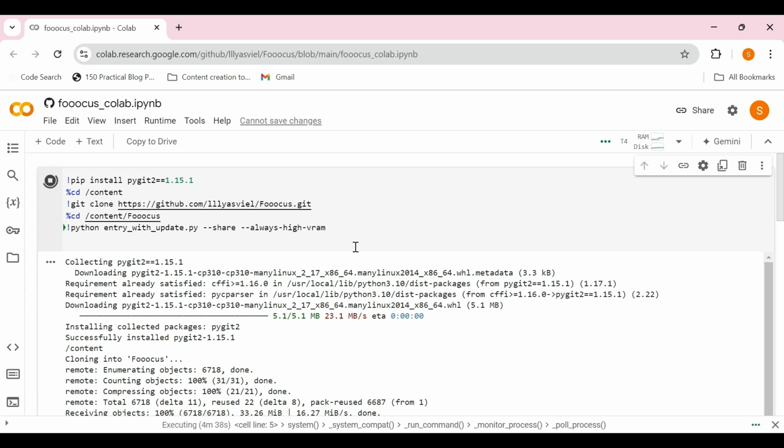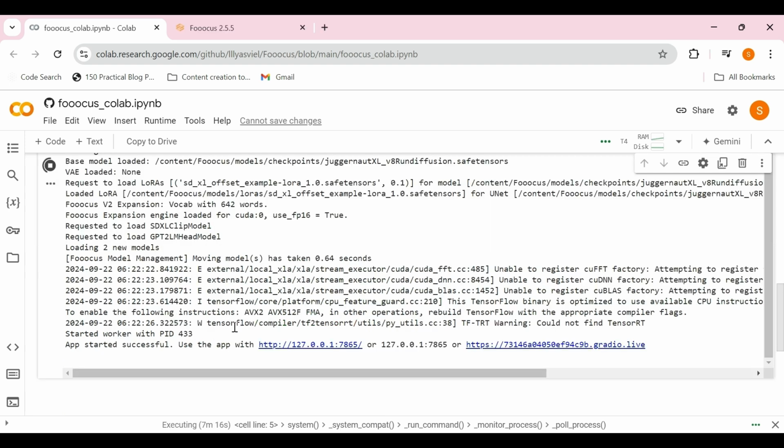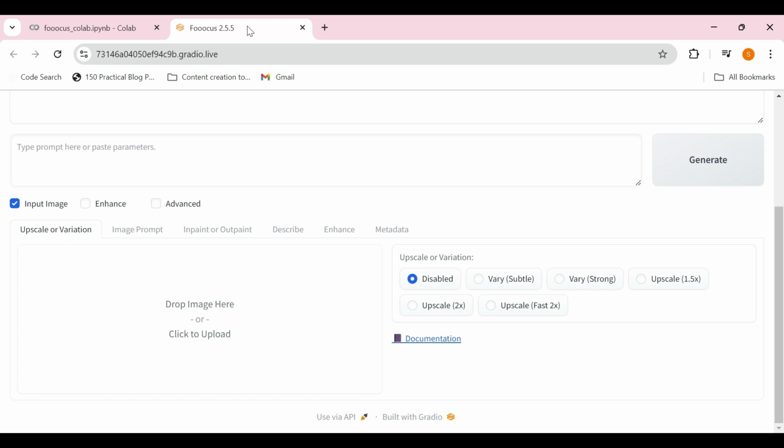Once you click on the link, you'll find some code like this. Click on the run button and run it anyway. After it gets run, you can just click on the link. This will take us to this tool, which will help us to create a regular photo into a professional one. So here comes our second step, that is to add the reference image.